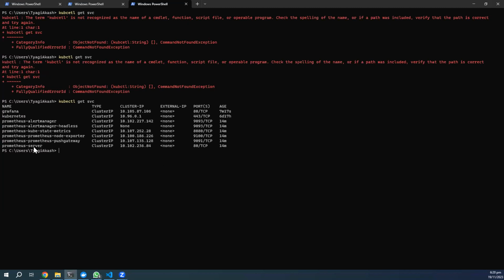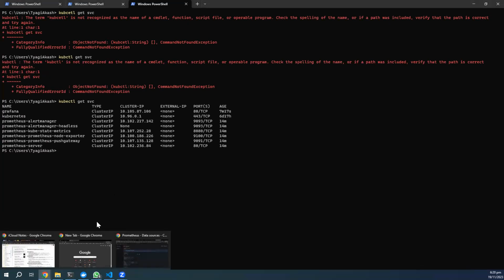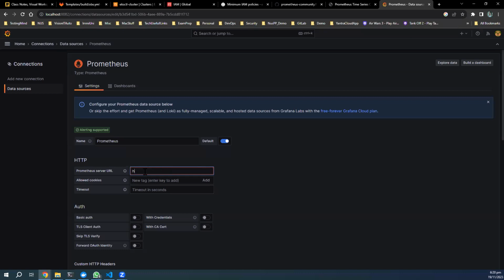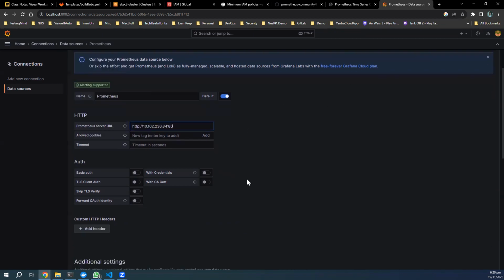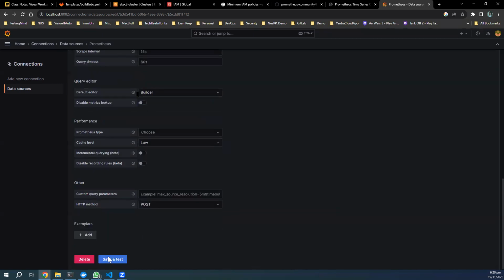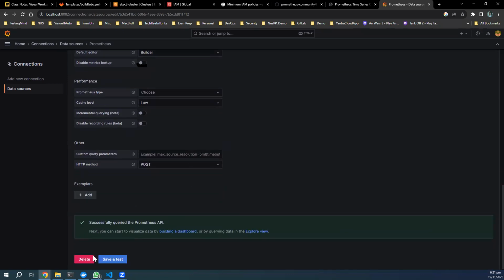From here I will know my server is listening at this cluster IP, so I need to provide my cluster IP there, which is this one, listening at port 80. That's what I will provide here. I'll say HTTP and port 80, which I think is the default. I can go down, click on save and test, and then it just works.